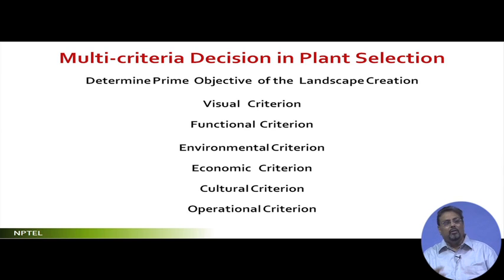So cultural. Take an example. You have been asked to design a landscape project in an area which is highly rain prone. Let's say in our country, Assam, highly rain prone. And now you have to design the landscape. The first thing you need to know is which are the plants which are perennial to that locality. That means which plants are growing in that location.